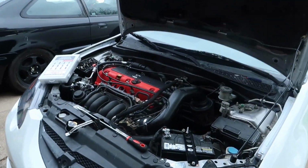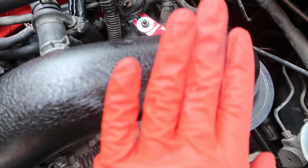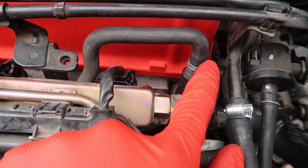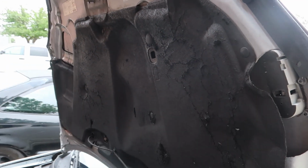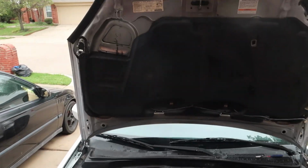I was being a little bit impatient about getting this intake on, and I kind of messed up the finish by touching it, and I left a little bit of red accents on there, this little plug here. Later we'll install the kit I got to delete this. Then the top right here, it used to be all white full of overspray. Now I got it in one color. I highly recommend picking up one of these. It always comes in clutch whenever I gotta find clips for this car.